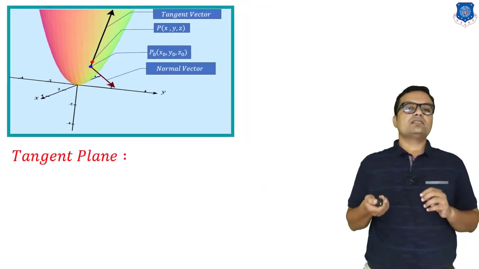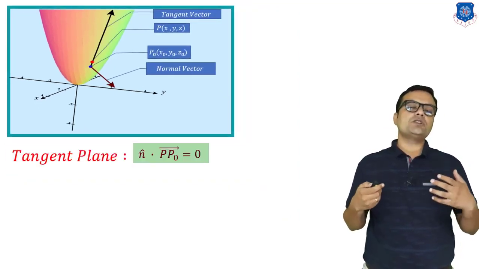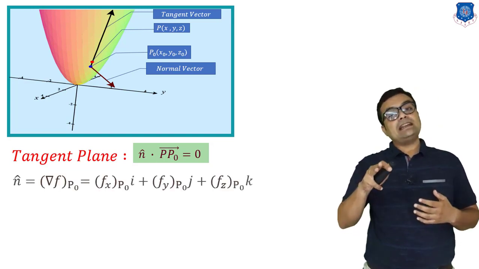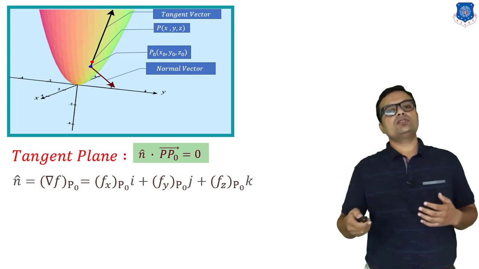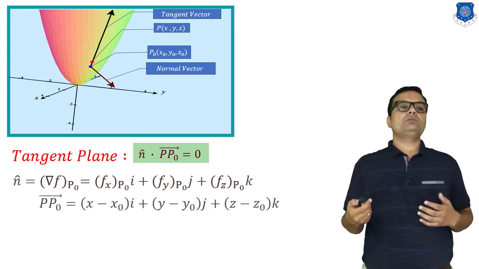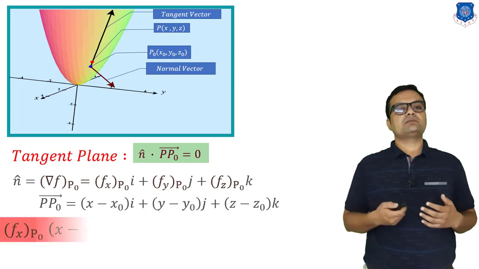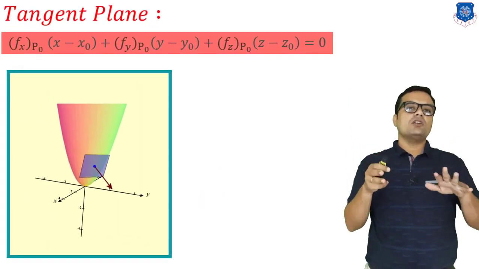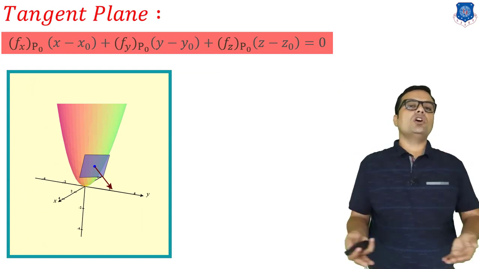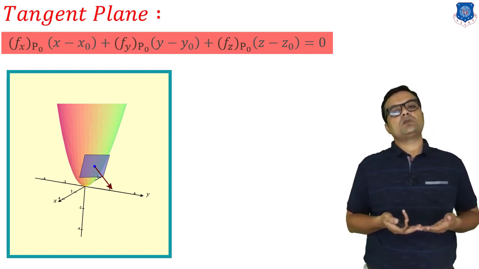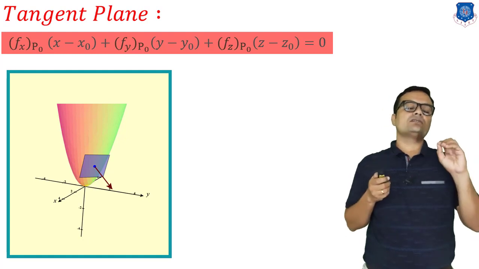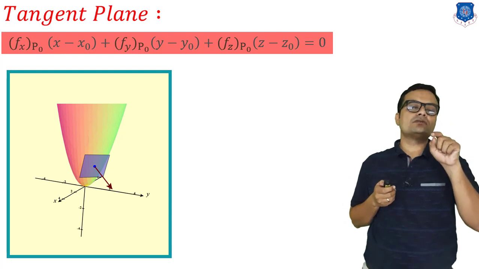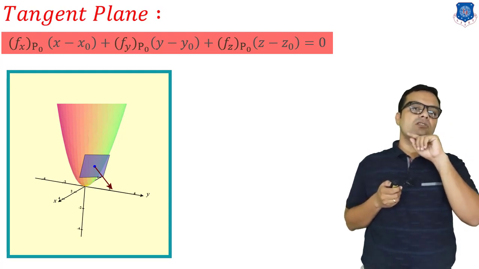Now let us consider our definition. So it is n cap dot the vector passing through P and P0. I am taking n cap with the help of the gradient of the function, and I am defining the vector from P0 with the help of (x minus x0)i, (y minus y0)j, (z minus z0)k, and by taking its dot product it gives me the equation of the plane which is passing through this point on the surface, and it is always in such a way that any vector on this plane is always perpendicular to this brown vector, which is nothing but the normal to the surface.